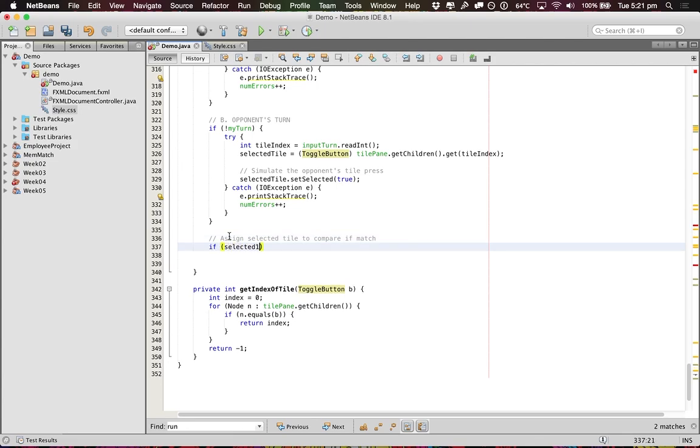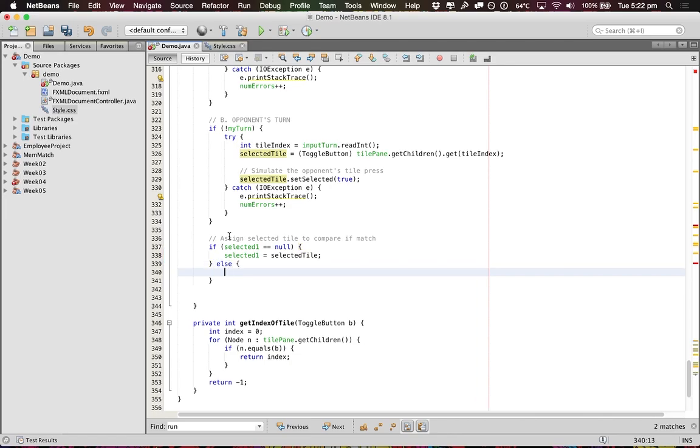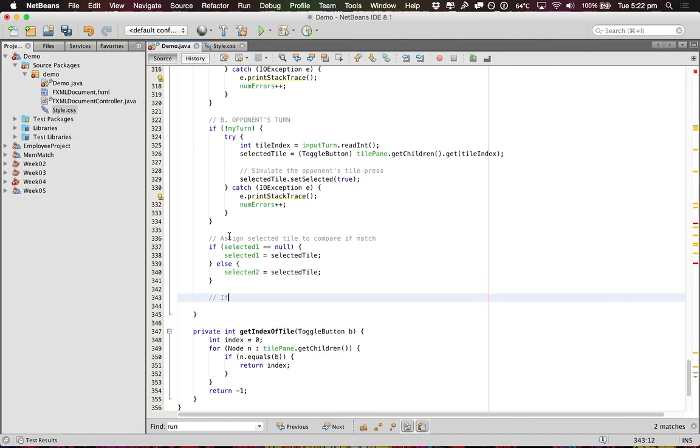If selected 1 is null, i.e. we haven't had a match yet, then we say selected 1 equals selected tile. And else, i.e. selected 1 has been selected, this is the second one, so we're going to assign it to selected 2. Nice and simple.